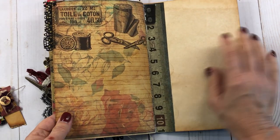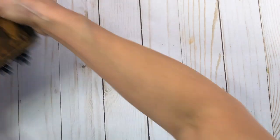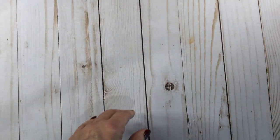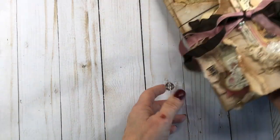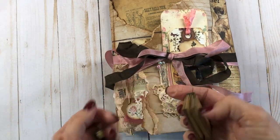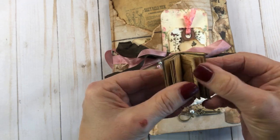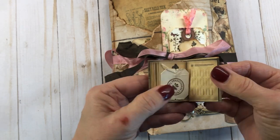And then the back page here. So there's that one. And these will be for sale in my Etsy store, so if you're interested in them. This is the other one that's kind of more in the pinks and brown tones. Another one of these gorgeous little booklets. And I actually put a few things inside there.